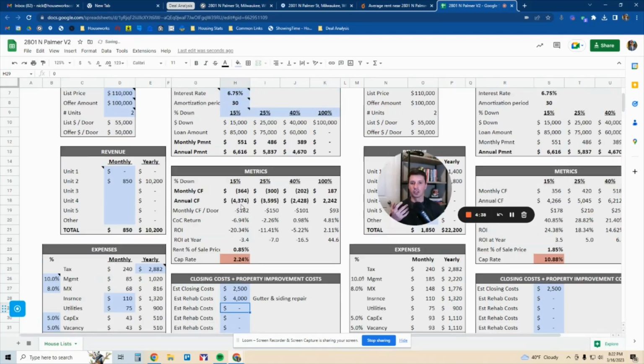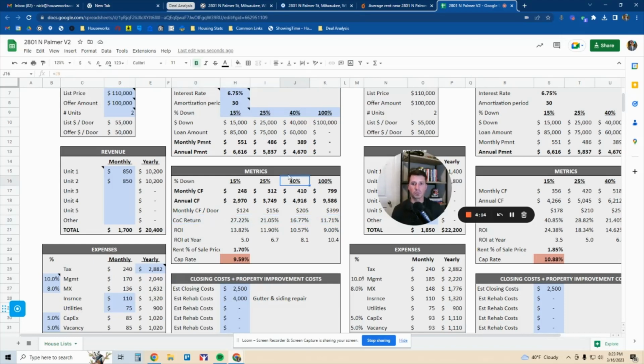The numbers up here are going to change as well. Let's just, again, say we had $850 pulling in on the second unit. This is going to change what your cash on cash and your ROI return is, because this is additional cash that you'll be spending out. It does not affect your monthly cash flow, but you also want to consider what my all-in costs on this property are and how that changes what I need from a cash on cash return for my numbers.